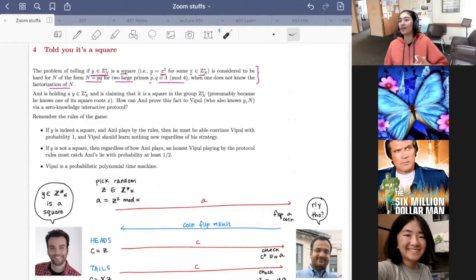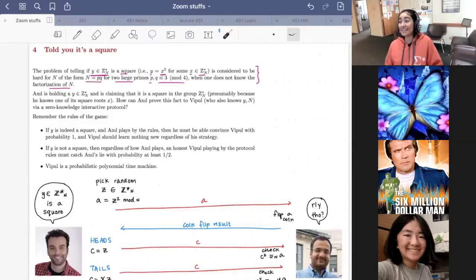So now it's randomly distributed across Z star n. You won't be able to extract the x out of there. And I send that over, and you can check the square root of that. Okay, so 100%, both sides would have to be convinced. There's no reason for Ada to lie.